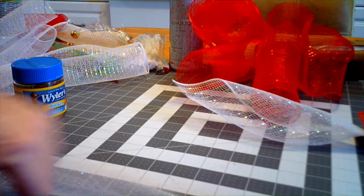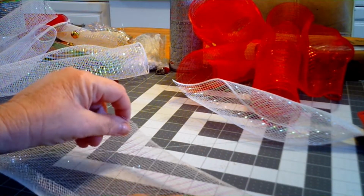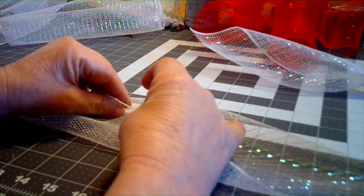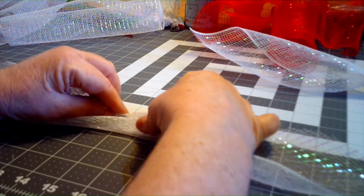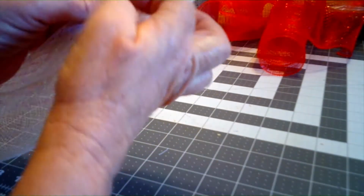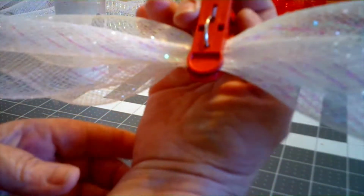So then I hold it down with my 2 items, and then I take where it's folded, where it is in the middle. See how it curls in the middle? You're going to fold it in half. Then you're going to fold it in half again, and then you're going to scrunch it. So there is your points. Okay? I'm going to continue to do this, so I will explain it numerous times as I do it. So here's 2 of my wings.